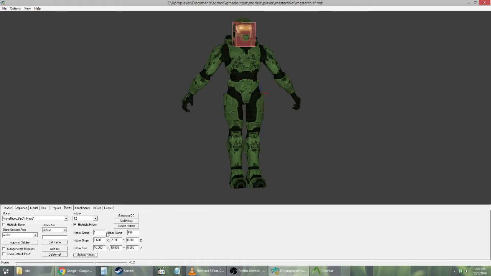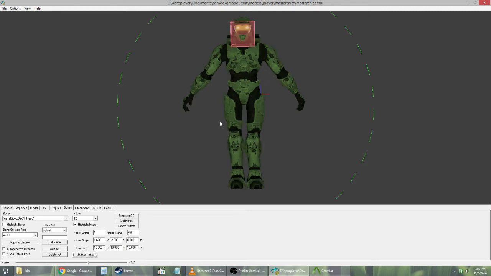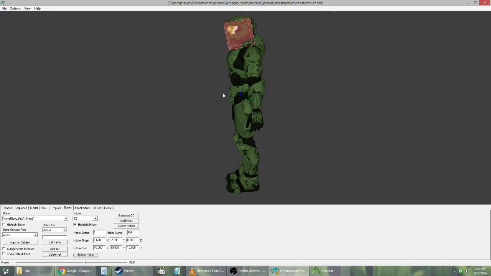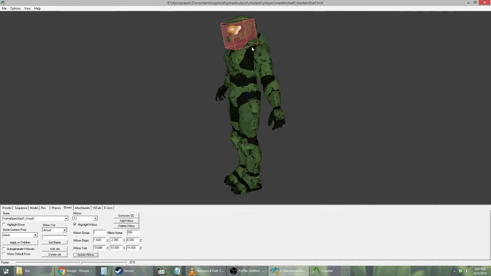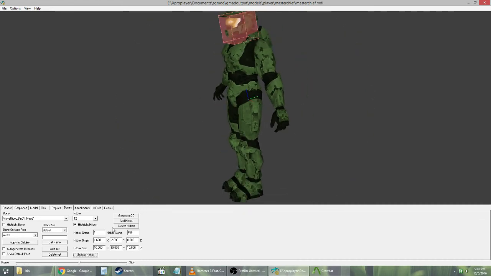So it looks like his ears need to be a little bit wider. I don't know what value that is. So is that, yep, it's that one. So I'll make that 10, it looks like. So there you go, now it covers his head, and now it looks like, as you see, we're going below his chin and everything. So we're going to want to edit the origin to higher. I'm not sure, again, which one this is. You know, that was not it. 1, no, okay, here we go. So 2 on this number.